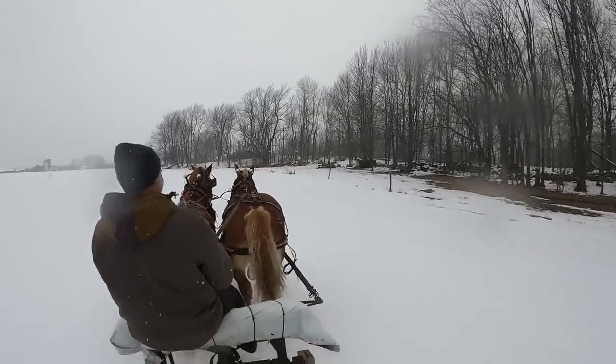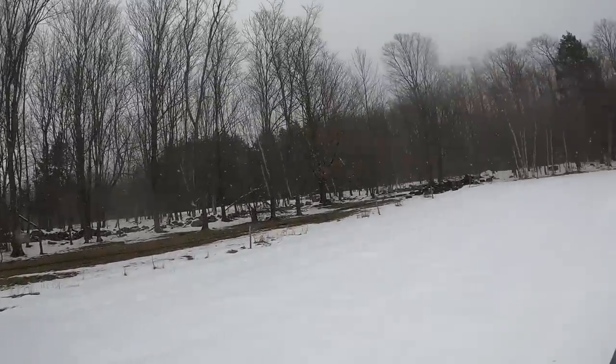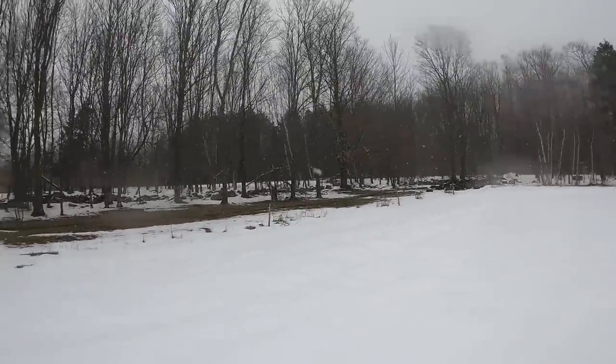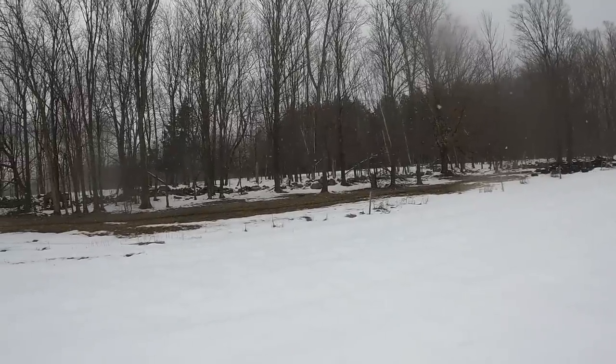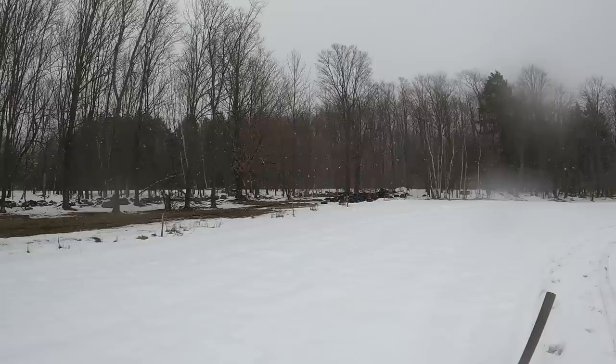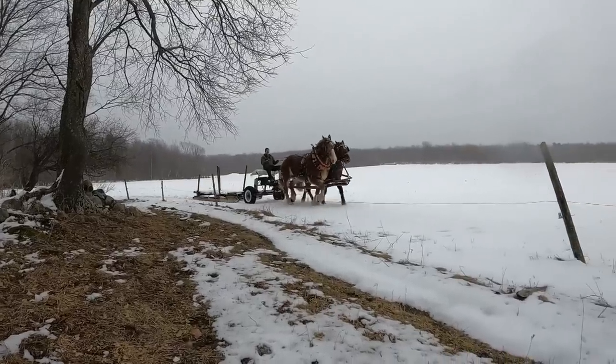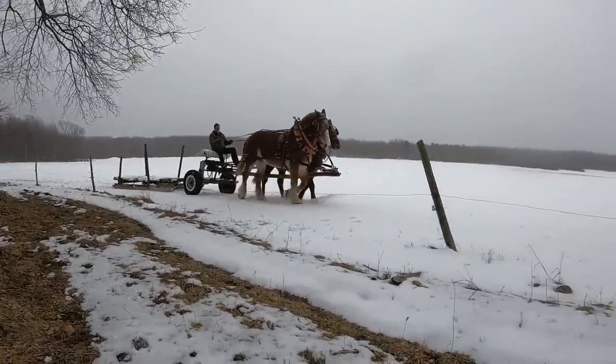If you watch closely to the right, you'll see two deer running through the woods here. We've been having a lot of deer in our fields lately, probably from me spreading manure and the remaining grain that's in the manure that they're after. But we've been seeing 15 to 17 deer in the field for quite some time now.